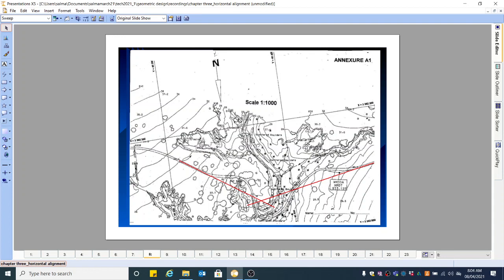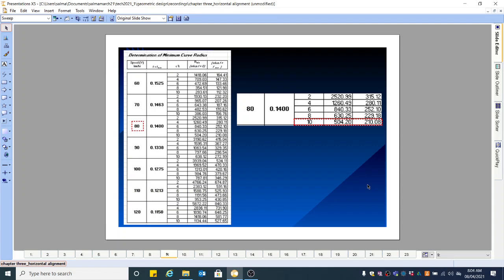So what we're going to do now is that this layout was given to us. We're going to take two straights, as you see in this line over here. So here's your PI1, here's your PI2, and your PI3 somewhere there. We'll discuss those just now. Based on your design speeds, these are the standards that are generally used for the minimum curve radius based on your super elevation, and those values have been given over here.